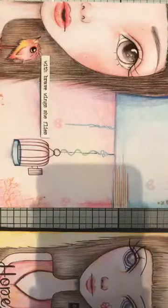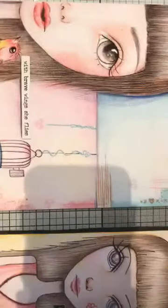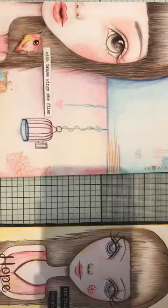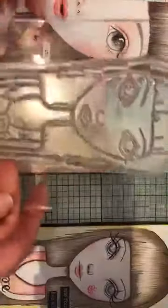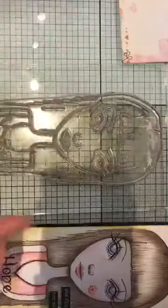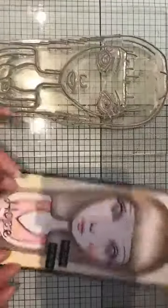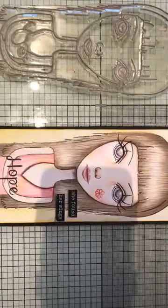So, hi Carol, Louise, and Kathy — Kathy's in America! I've got some lovely people with me tonight. So this here is my original artwork — I'm just going to move it up a little bit. So this was Hope, and this was the original artwork that inspired the stamp. The stamp, for those who don't know, is basically just an image on polymer material. You just ink it up and stamp it on some paper, and then you can colour and shade it. And this is a finished colouring and shading that I did.